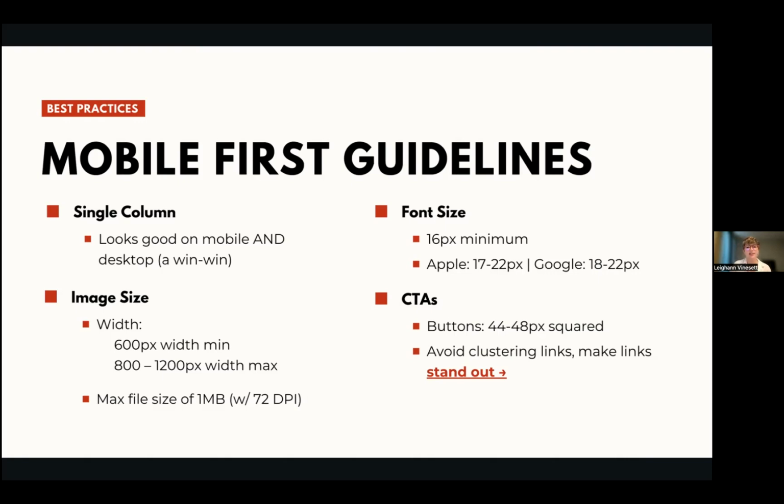On font size, 16 pixel minimum. Again, that goes back to that ARMS rule of you want everything to be seen. This is Apple and Google's recommendations right here. Try not to make things too big just for the sake of it. I think 22 pixels is usually a good max headline size. You really shouldn't be using things too much bigger than that unless there's a really special case. And then your calls to action, you want to make sure that those, again, stand out so that people know, oh, I'm supposed to click here. This is leading me to something else.